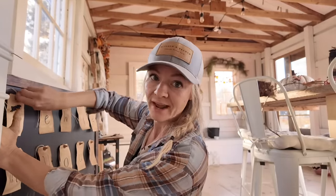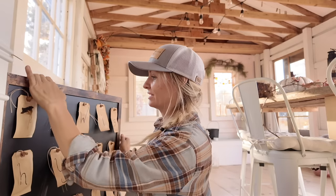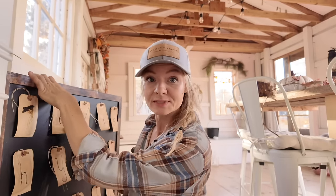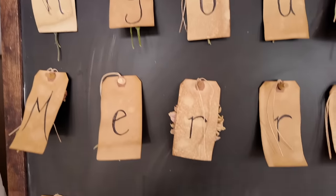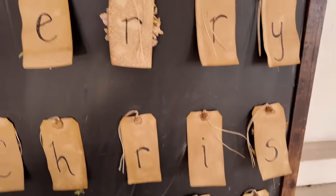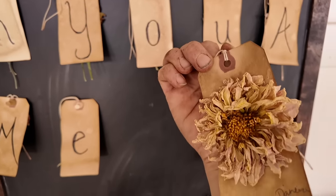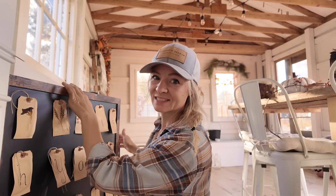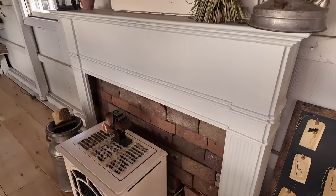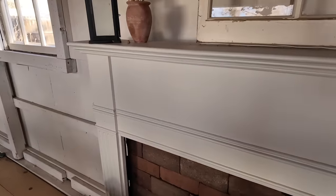This is a fun project we did — it's an advent calendar with dried flowers on one side, and on the other side it says 'We Wish You a Merry Christmas.' You just turn one over for each day, and the rest of the year it looks like a cute display of your dried flowers. So if you're big into drying flowers and you're never sure what to do with them afterwards, this might be a fun idea.